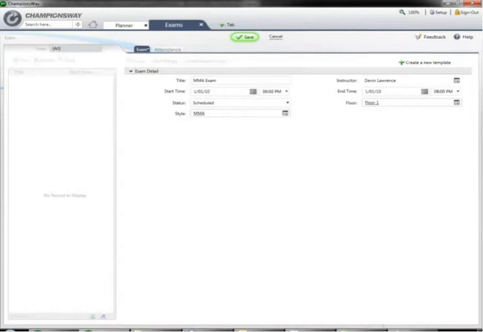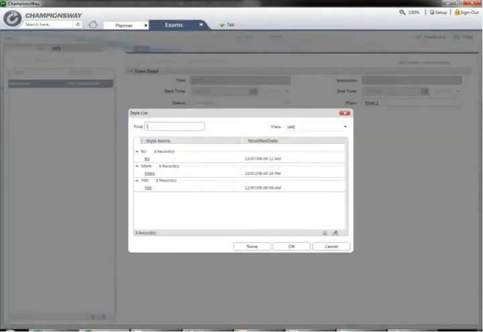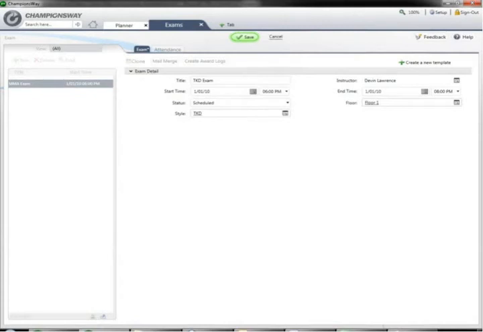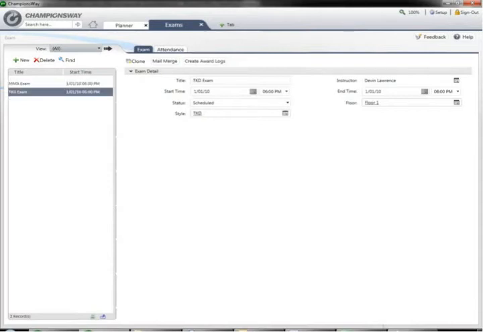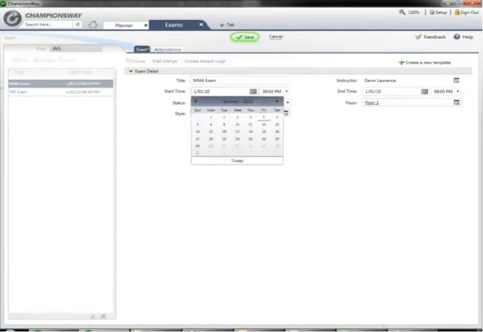Now there are two things you could do from here. If you have all of your styles test on the same day, so at this time in day you also have Taekwondo test, and you want the software to schedule people in, you do need to have an exam for every style you have. This one will only book MMA people in. So if we have an exam at exactly the same time for Taekwondo, what I would recommend doing is cloning it, which makes a copy of this. Then you can just go TKD down here, switch the style, and save. Now we have the two exams on the same day at the same time for two different styles.